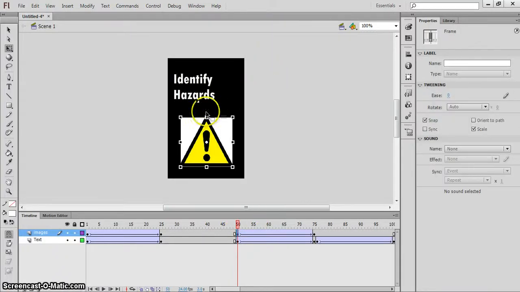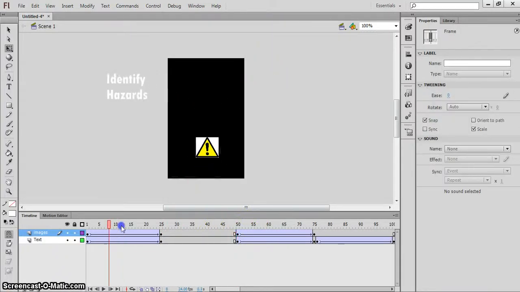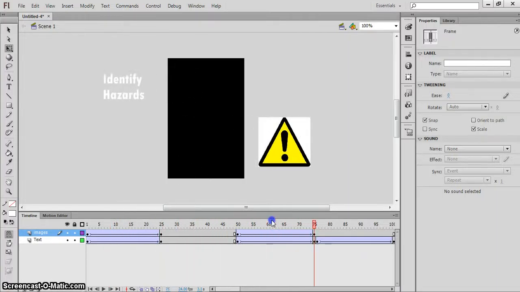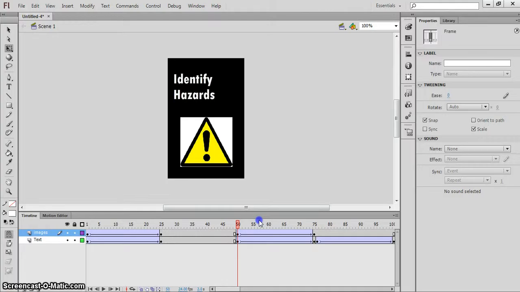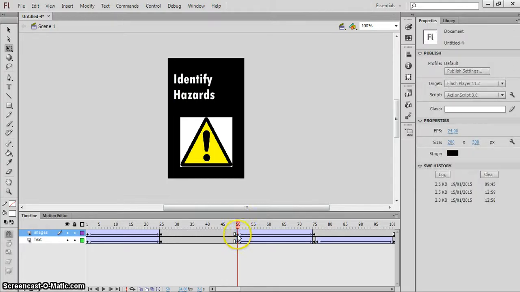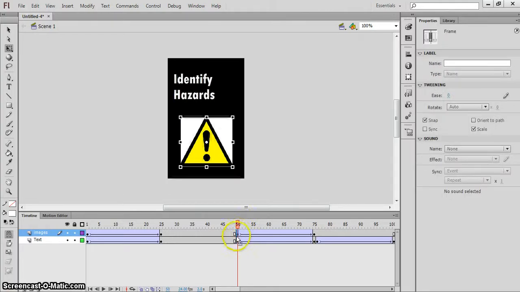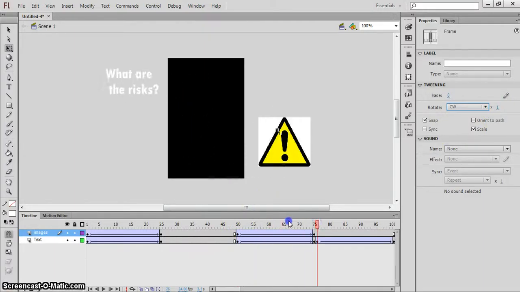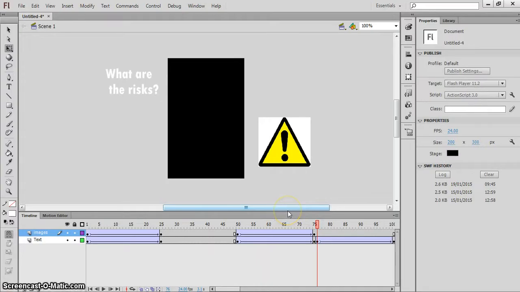Okay, and if we have a look now, it enlarges, comes onto the screen, stays on for a period of time, and then leaves. Just one final thing you can make a note of here. If I click on that motion tween, at the start of that motion tween on that frame, you'll notice over here I get the option to rotate, clockwise or counterclockwise. If I put clockwise on there, that's the number of times, so once. Just watch what happens. You can see my image will rotate and leave the screen. Okay, so that's animating more than one object.